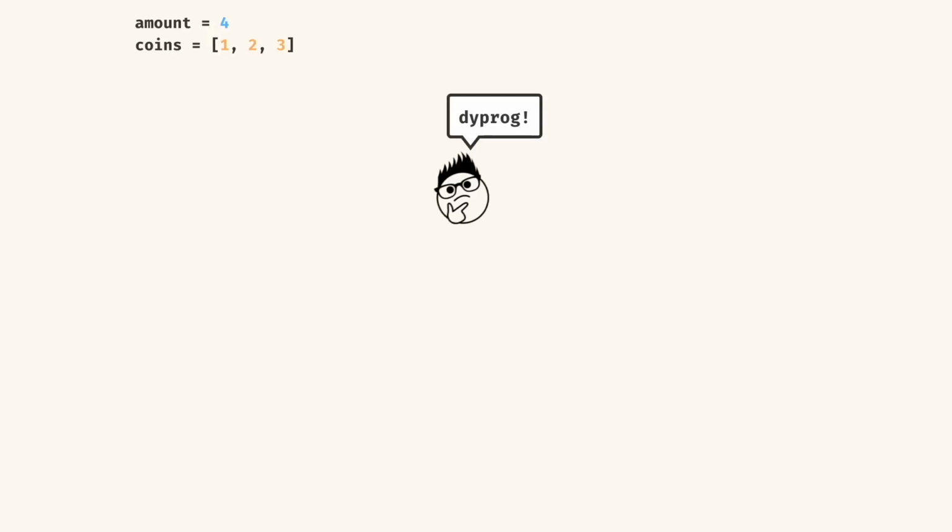All right, so let's start attacking this one by visualizing it. Let's sketch out what we would do for an amount of 4. That way we can actually finish it, because we're going to see that as we moderately increase the amount, the size of our problem actually grows pretty large. And so if you're doing all of these problems in order, and I always recommend that you do, you should recognize this one as a dynamic programming problem. So what I'm going to try to do is shrink my problem size, and then also notice any overlapping subproblems in the long run. And so I'm going to sketch things out as a tree.